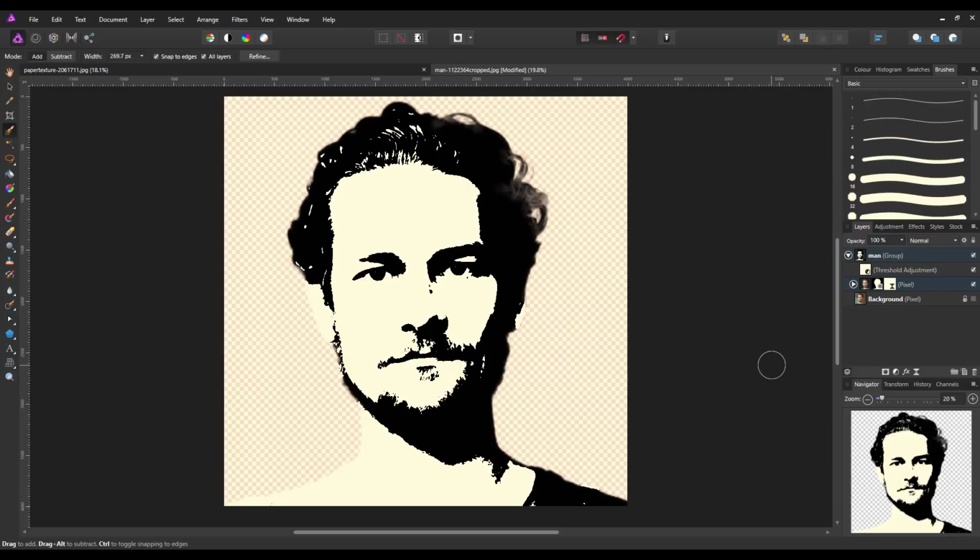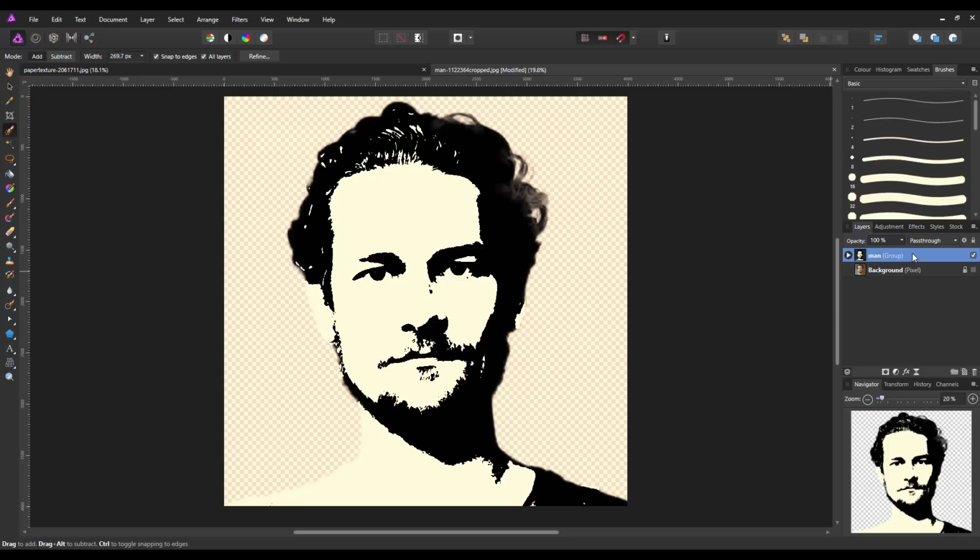So like I said, it's just a case of tinkering with both settings, and because it is a live filter, the Gaussian blur, you can go back to it, whereas if you just used it from the filter menu, whatever you set it on to start with is what you had been stuck with. So now I'm happy with that.